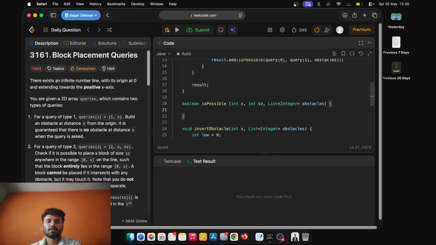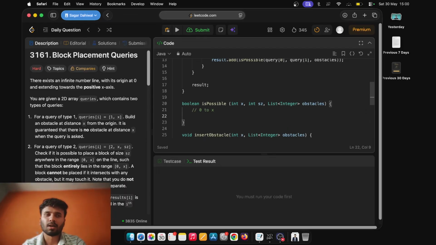So first, we need to find how many obstacles are in this particular range. This x, right? This is from 0 to x range in which we are trying to fit this particular sz, right? We are not actually putting it, just checking can we put or not.